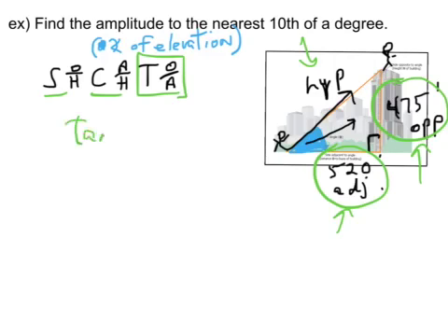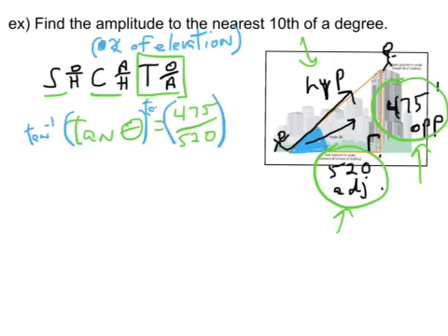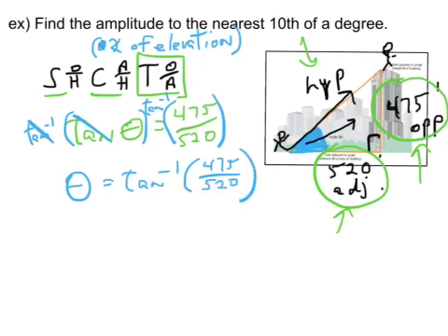Let's do the tangent of our angle. If you know the angle, you plug it in. If you don't, it's unknown. I'm going to call it theta. Tangent of theta equals your opposite side, which is 475, over the adjacent side, which is 520. At this point, we want to find theta, not tan of theta. So we take the arctan of both sides, because we have to do the same thing to both sides. Tan and arctan cancel each other out, and we have theta. That leaves us with arctan of 475 over 520.